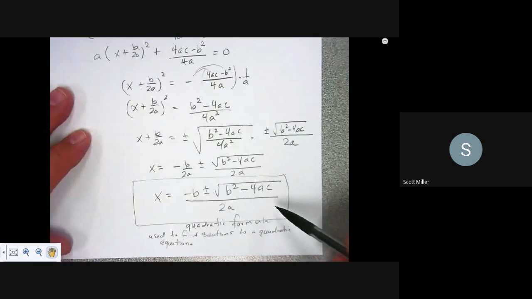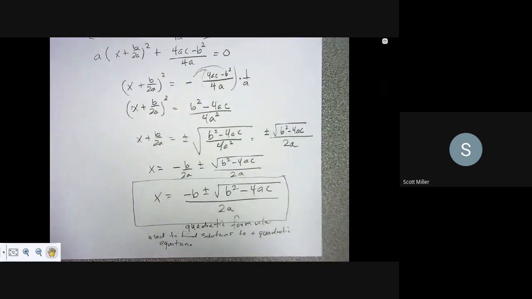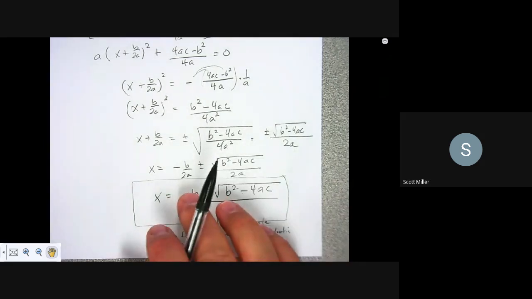This is how the quadratic formula was developed. And so now the quadratic formula becomes your secondary source for solutions. First thing you do is you try to factor a quadratic. If that doesn't work, use the quadratic formula and go directly to the answer. You really don't need to use the complete the square technique to solve an equation unless it was asked of you to do so. Okay? So there is that.